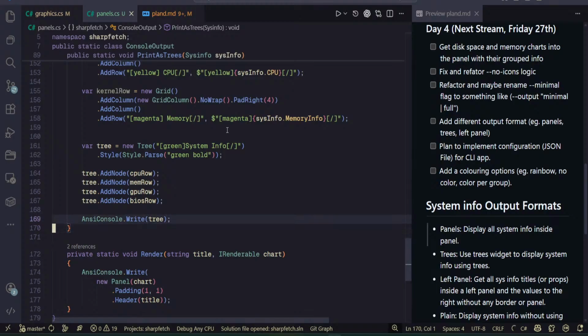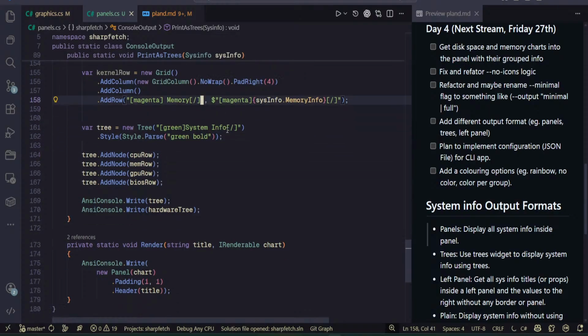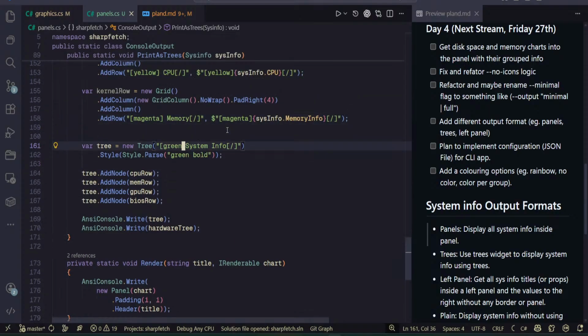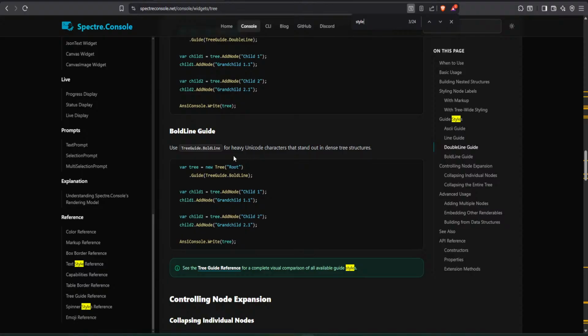Okay, and we can actually make this red, root guide.